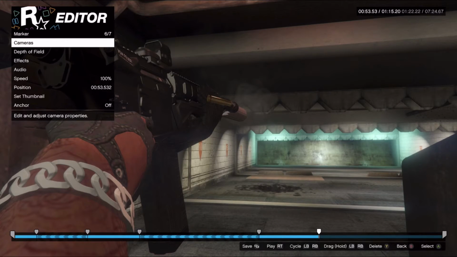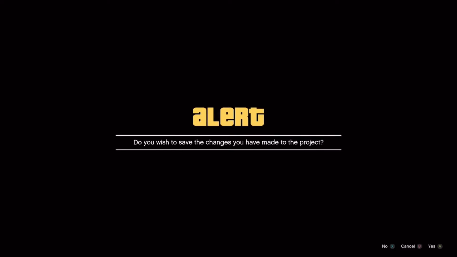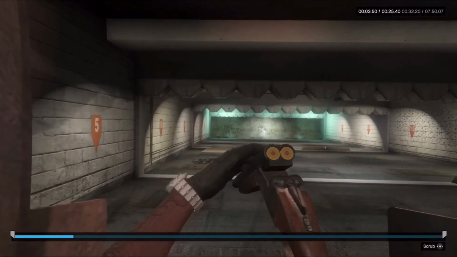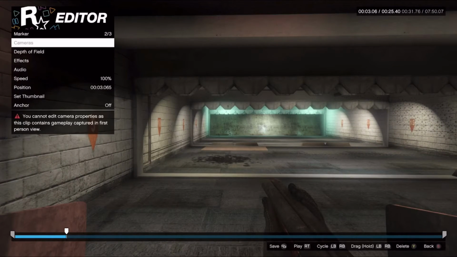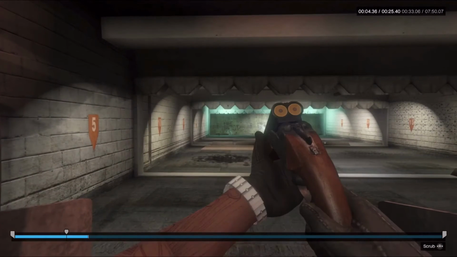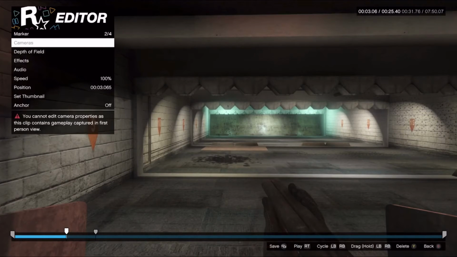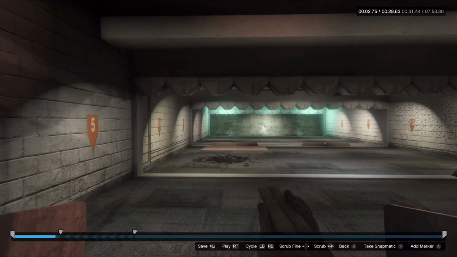All right. So now that we've gotten that out of the way, I'm going to show you one more thing, which is editing speed in first person. All right, so I cannot adjust the camera within this view at all, but I can still slow it down. So let's say I place this marker here. We reload, put 2 rounds in, and we're ready to go again. I place my second marker there. Between my 2 markers, I can adjust the speed. Let's see what the double barrel looks like reloading at a rate of 35%.